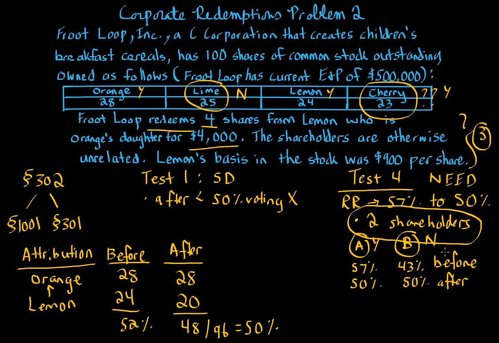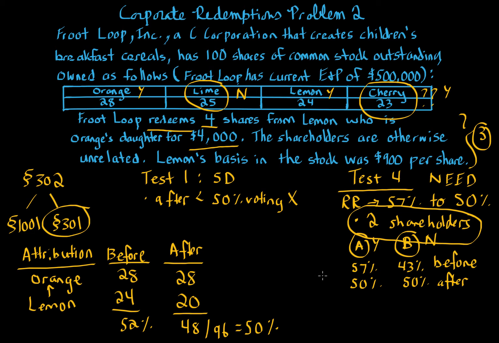But here, it's very different when you compare the revenue ruling of 75-502 because there's two shareholders. Here, there's really three, right? Because Lemon and Orange are one, Lime and Cherry are two other ones. But again, in the revenue ruling, there was only A and B, and B doesn't care about what A thinks because B is going to keep 50%, A keeps 50%, it's going to be equal. Okay? So you don't have other people that can make up that percentage. So this is not going to be a Section 1001 sale or exchange. It's going to be a Section 301 distribution. Okay? Very likely. More likely than not, I should say.